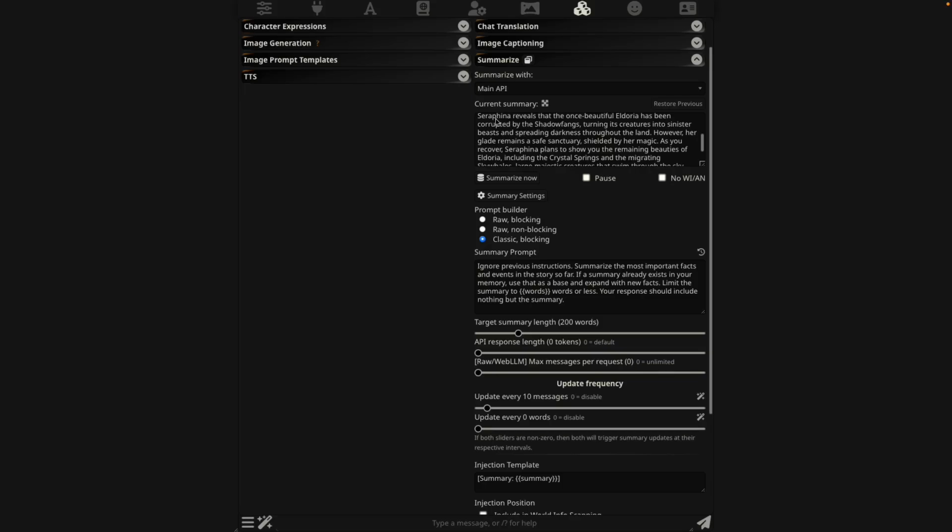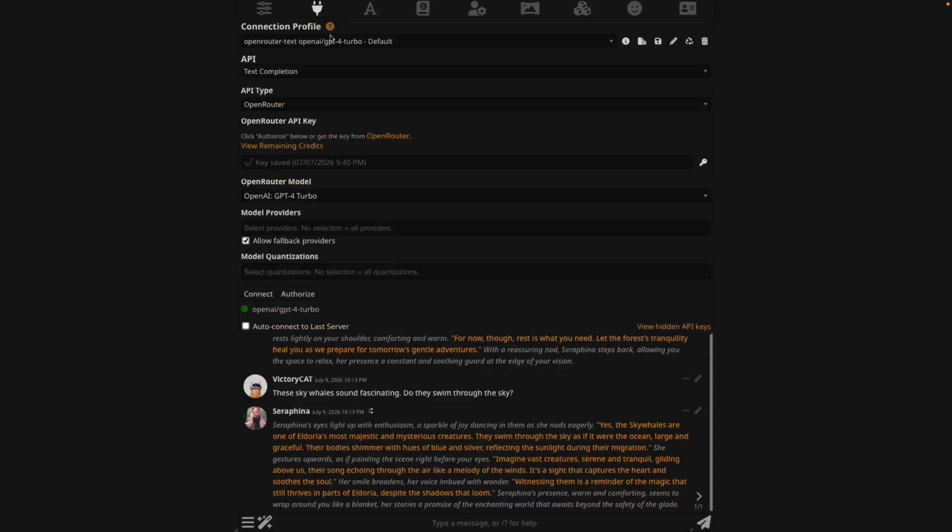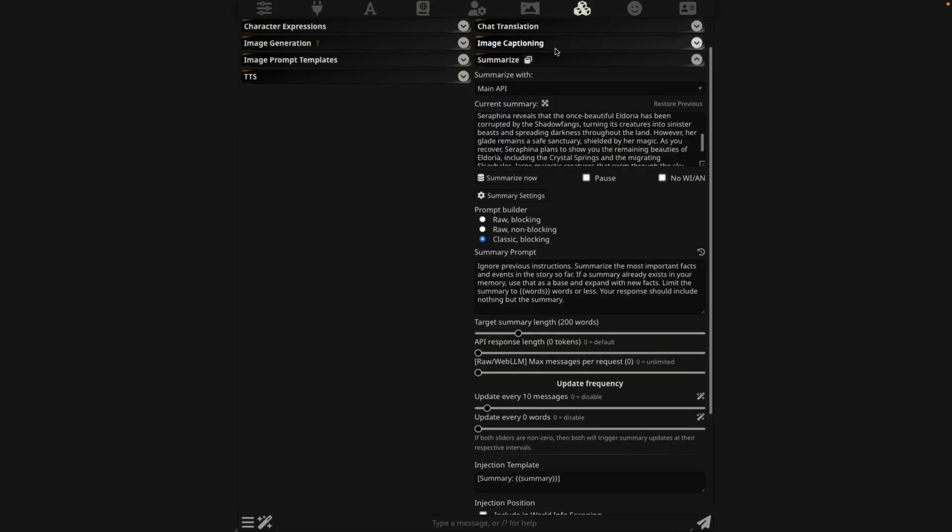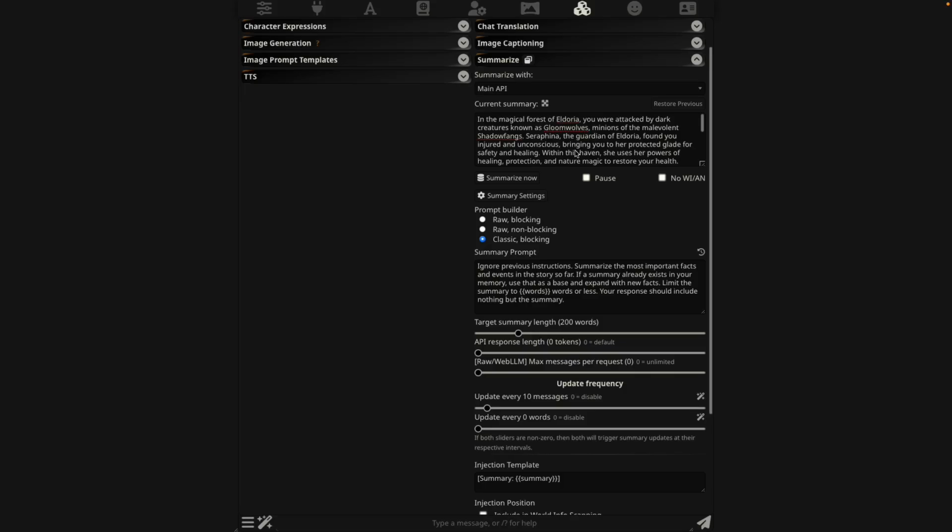And that is something that I really do not like about this memory system. Even though it works extremely well, it does not allow you to set it to use a different API system. It just wants to use your main API, which means whatever you're chatting with is also going to handle your summaries. So a lot of the times the other summary extensions will allow you to set one LLM for your chat and one for your summaries. If you wanted to do that manually on this one, you totally could just by pausing the summaries and then switching your API and clicking Summarize Now when you want to summarize it.